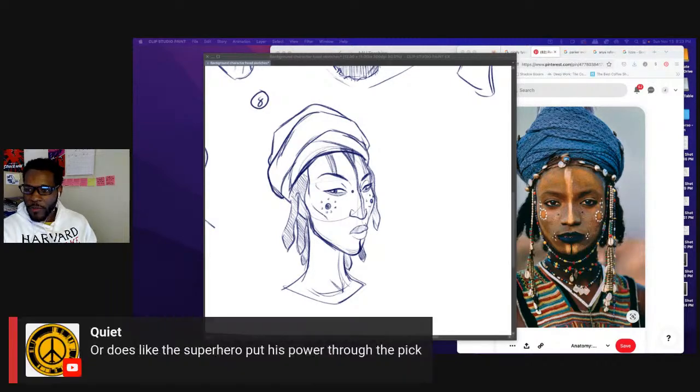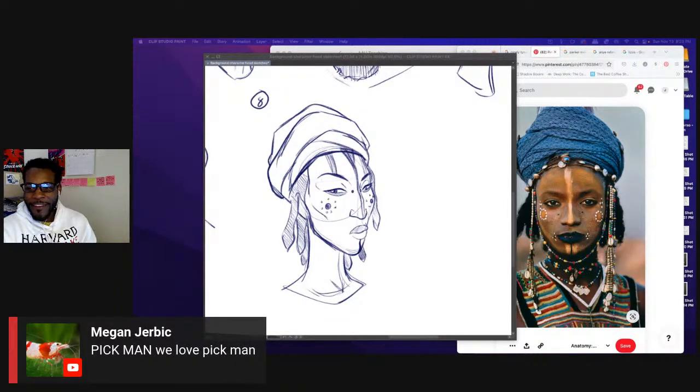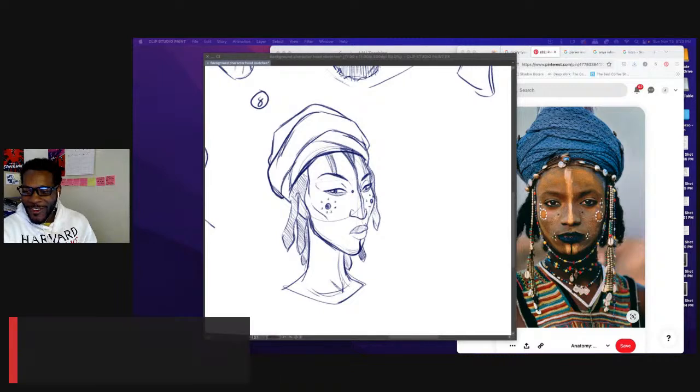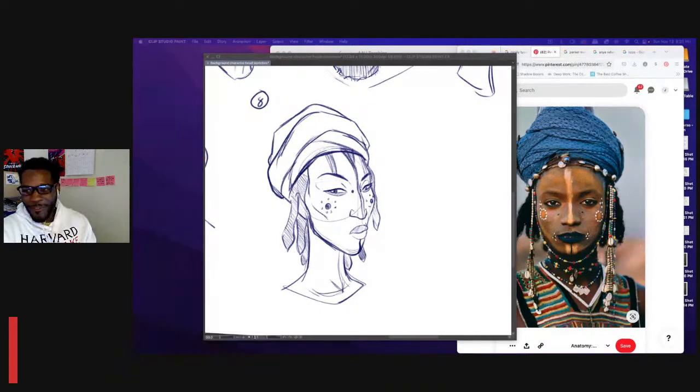So is the pick magical, or does the superhero put his power through the pick? I don't remember what powers I gave him, if there are really any. He might have just had gadgets, but I was so young, I didn't think about any of this stuff, so I'd have to revamp it, and it's probably going to sound very different if I end up recreating it. Pickman, we love Pickman. That's cool. You need to do it. I feel those are animation ideas. That would be fun for sure.